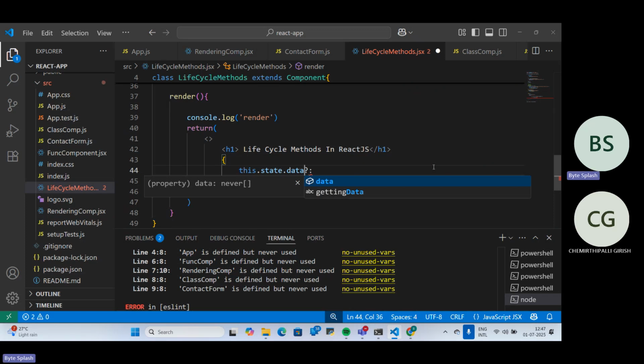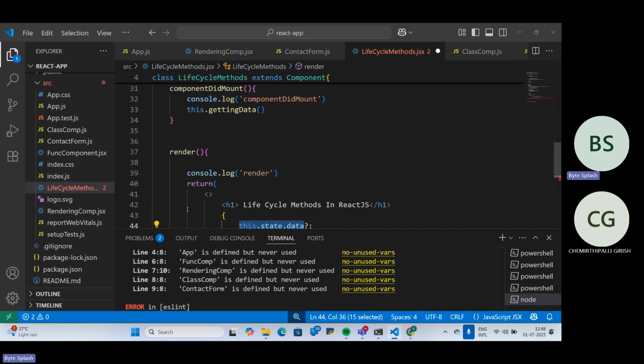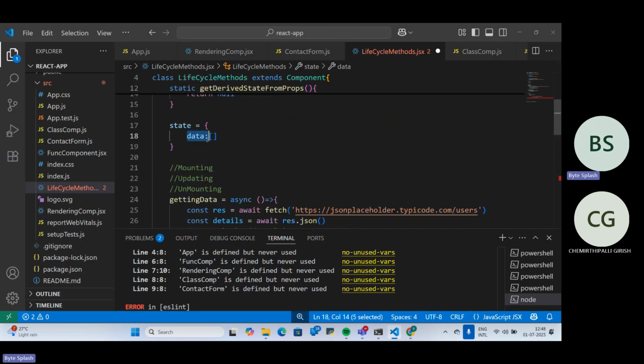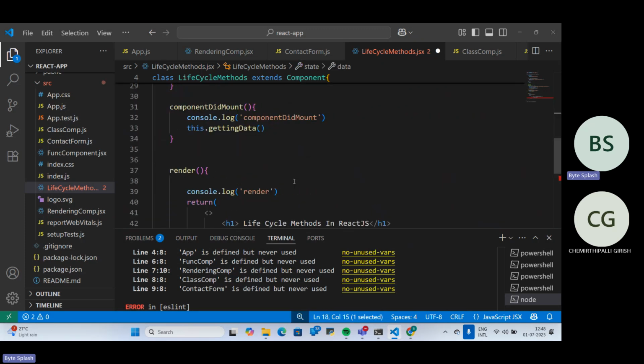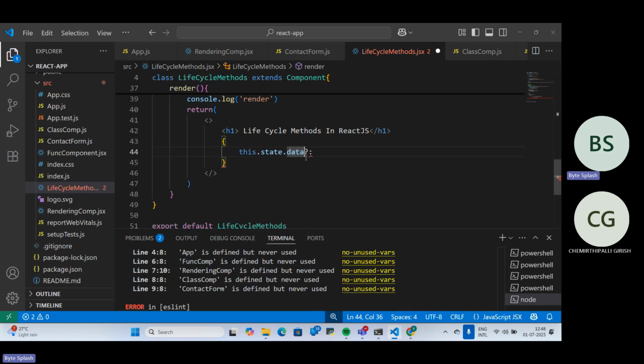Okay, so it is an array, right? This.state.data is an array. So array.length is equal to 0 or not equal to 0?